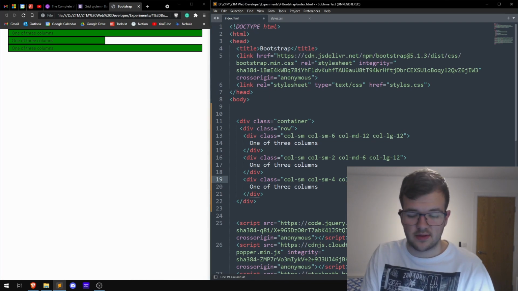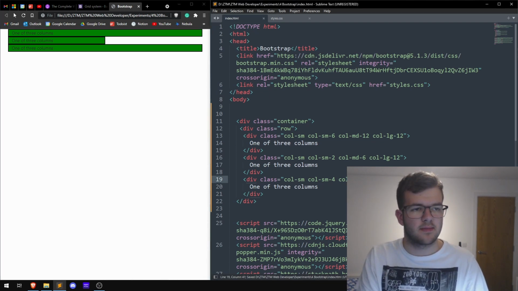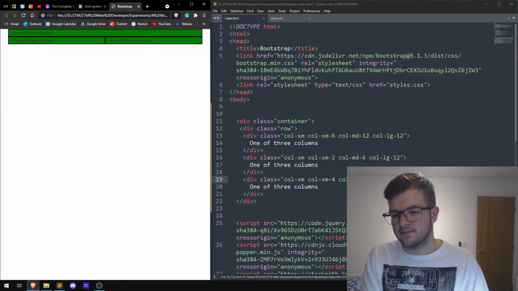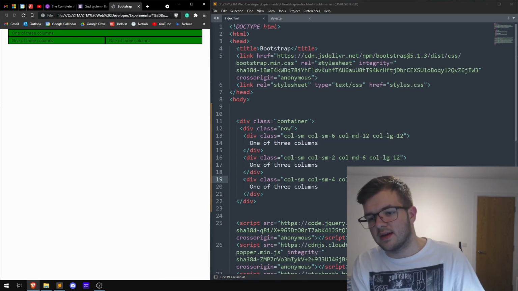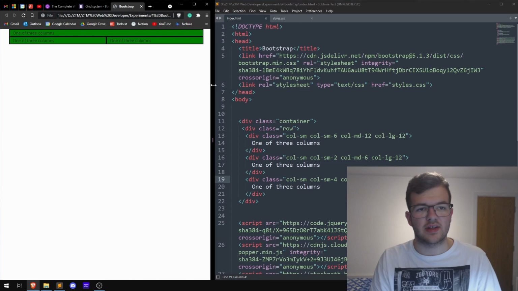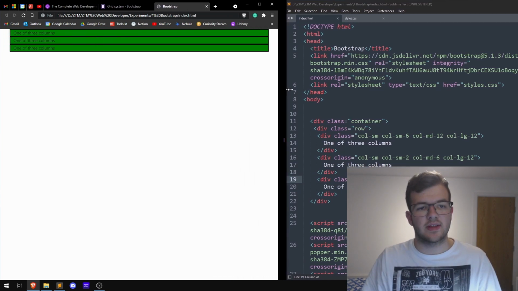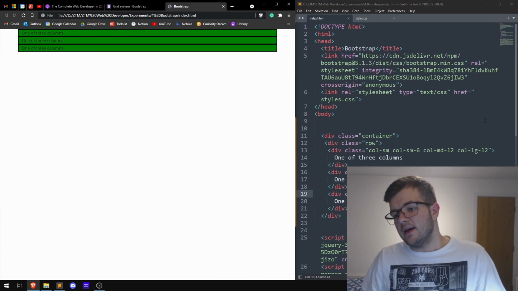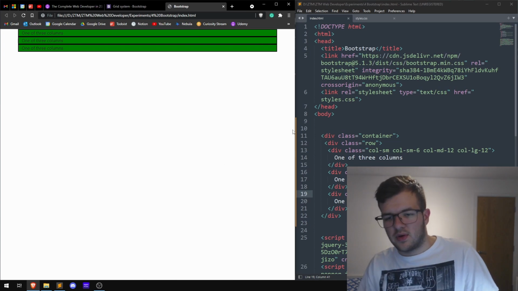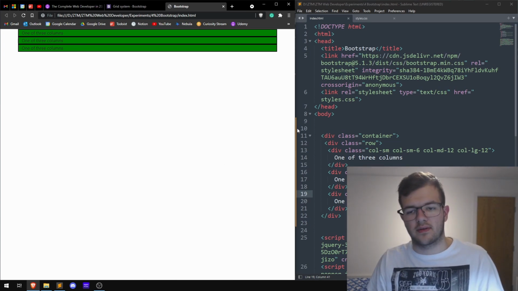Let's bring that back to the original size. And then lastly, if it's large, so if it's greater than the described value, then I made it so each column takes up an entire page width.